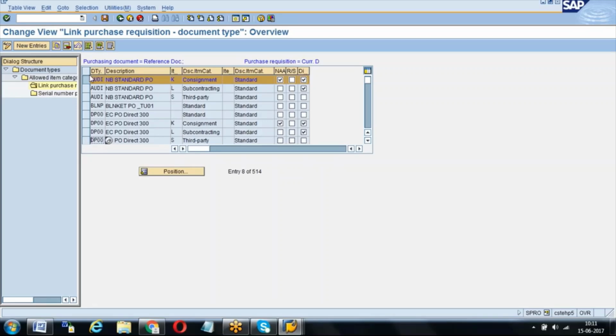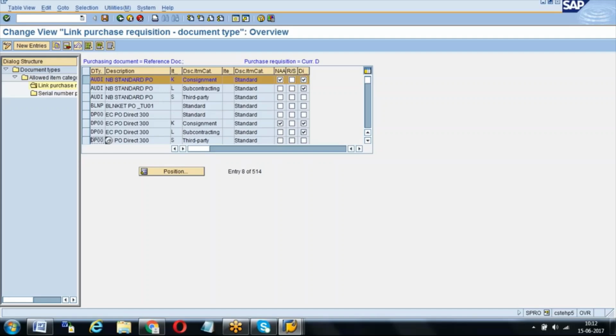What SAP standard is suggesting is that account assignment category should not be available for consignment. Any purchase order can have it, but consignment should not, because when you are buying, we are not consuming that material. The 5,000 quantity you have taken, you will keep in your company, and how much you use, you will consume. But in other procurements, whatever you are buying, you will pay that amount. You can consume directly, or keep it in project stock or any kind of stock, whatever you want to do, because you are paying directly and you are owning the material.